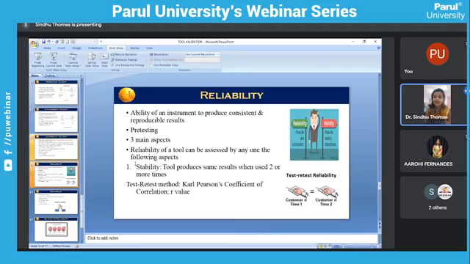We always call it pre-testing of the tool. Once the tool is developed, the next step is pre-testing. That is, we need to check the reliability of the tool before the student or researcher goes for a pilot study. Mainly there are three aspects in reliability. The reliability of a tool can be assessed by any one of the aspects. If our tool is able to show any one of them, then we can say that the tool is reliable. So the first aspect is the stability of the tool.